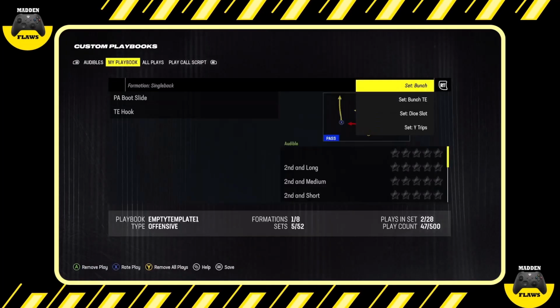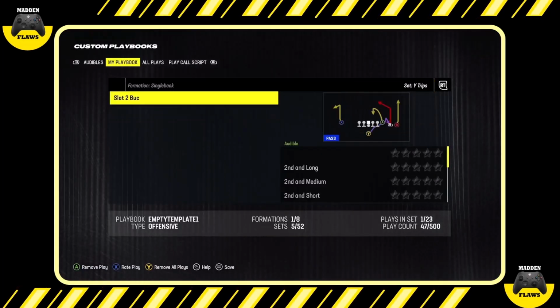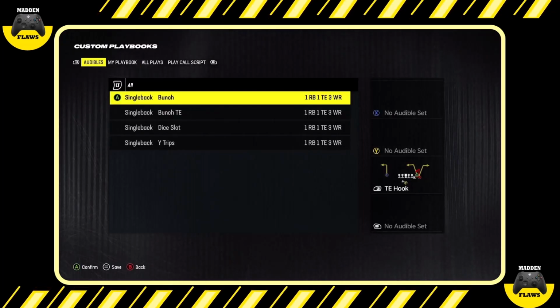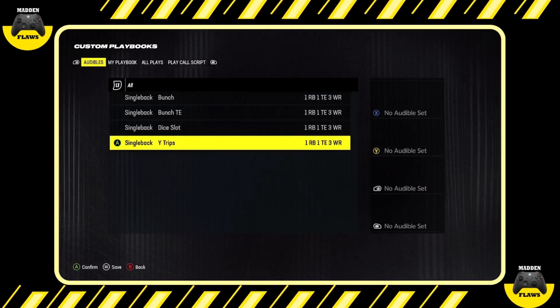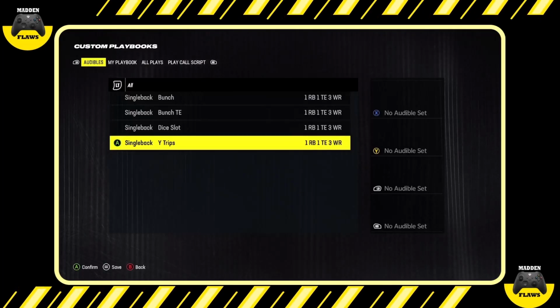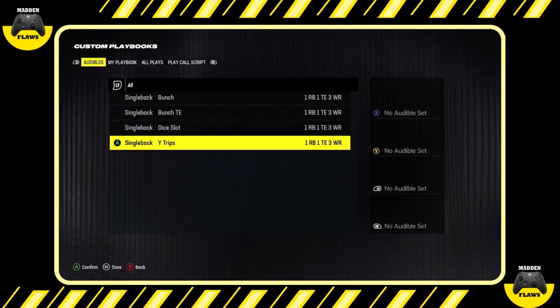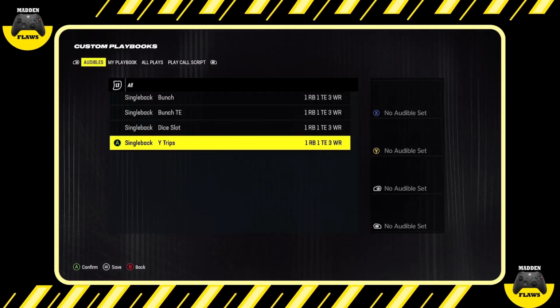Now we have added dice slot to it. If we go to our Audible screen, do you see bunch, bunch tight end, dice slot, wide trips? That is in alphabetical order. So that's the quote-unquote minor bug that I'm speaking about.